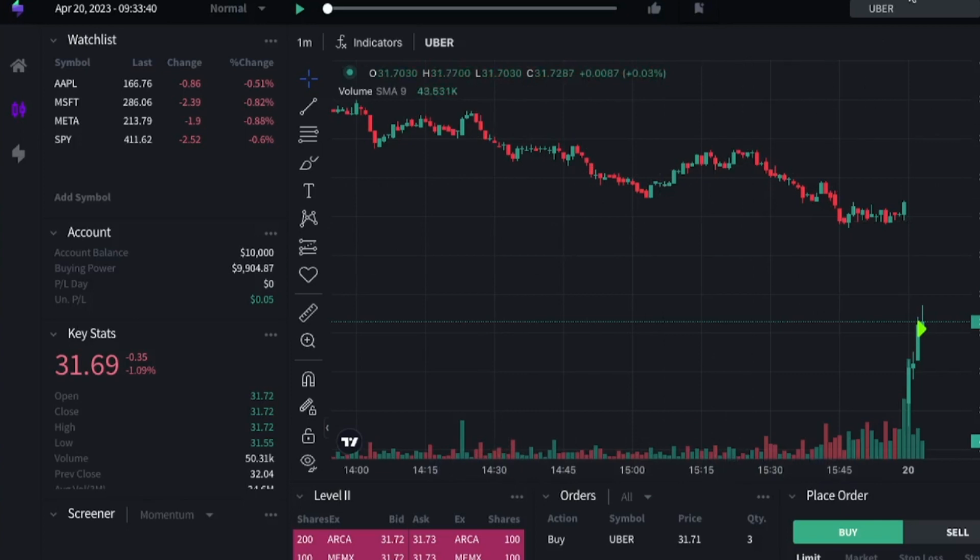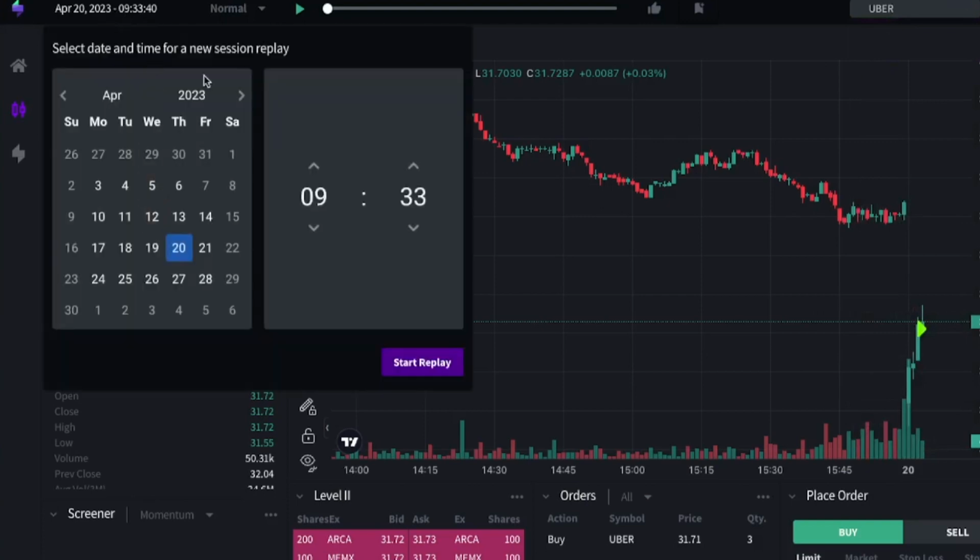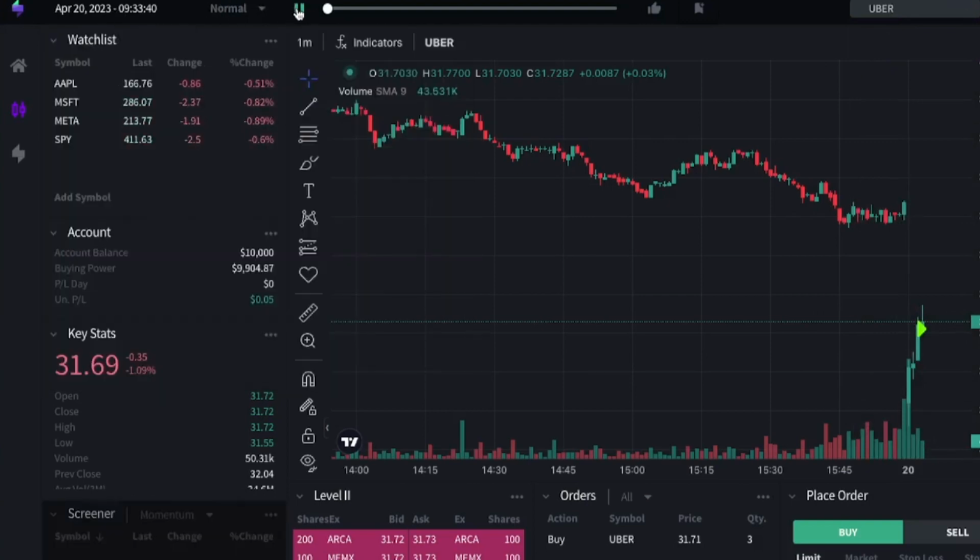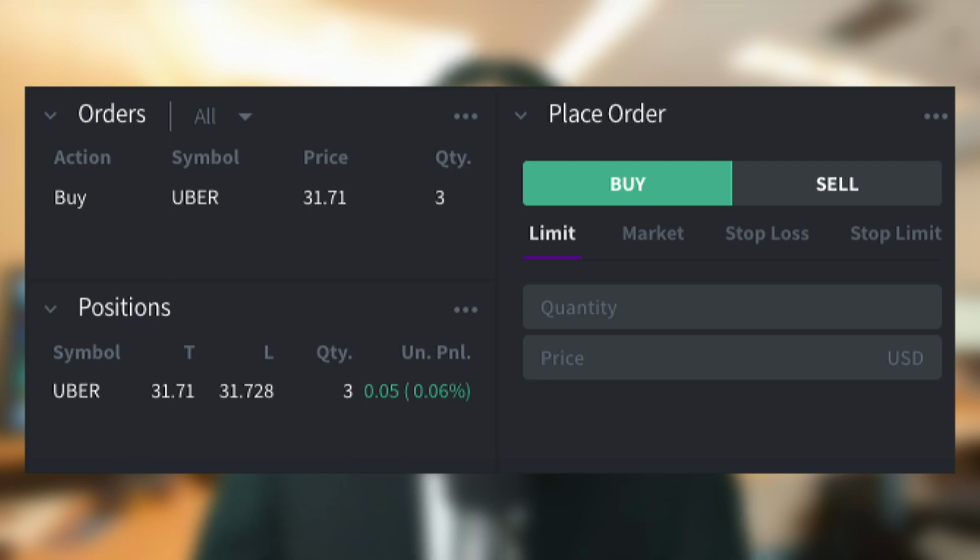Market replay lets you do just that: replay the market and simulate buys and sells. Go to the top and select which stock you want to replay. The top left will let you pick the dates that you're going to be playing. You'll then select the play button. And on the bottom right is where you can place your buys and sells. You can select limit, market, stop loss, and stop limit, as well as the quantity and price, just like any trading broker. Also like a trading broker, the box on the left of that shows you your orders, as well as if they were filled or are still open.